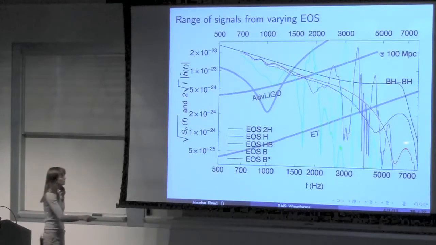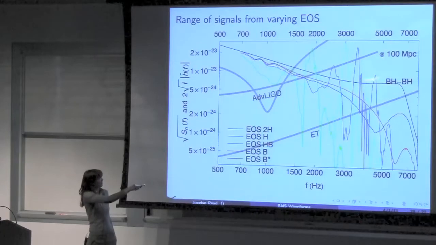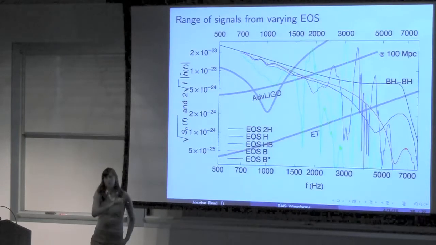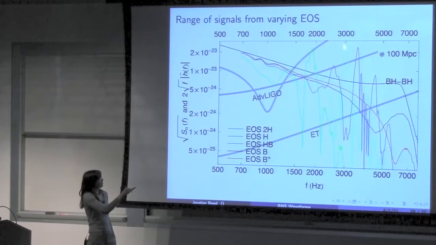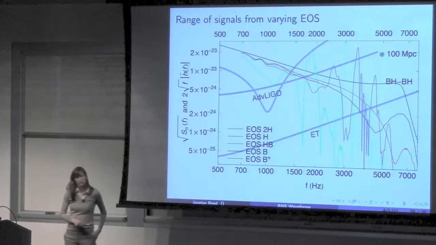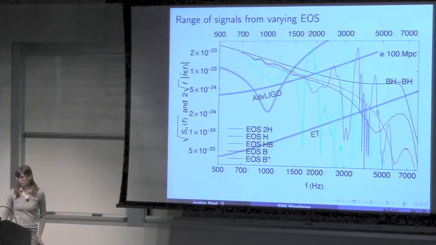Okay, so this is something that has a very small blip. This is a large blip, and the range that's compatible with electromagnetic observations is basically from somewhere between the green and the light blue, and down to the purple. So there's still a significant range there of different types of gravitational wave structure.